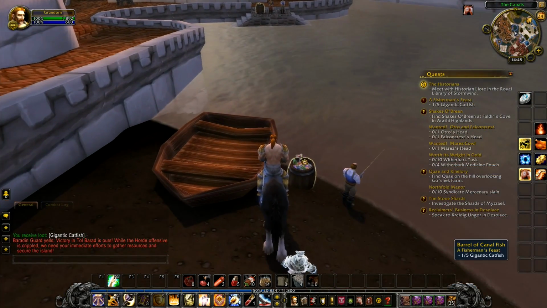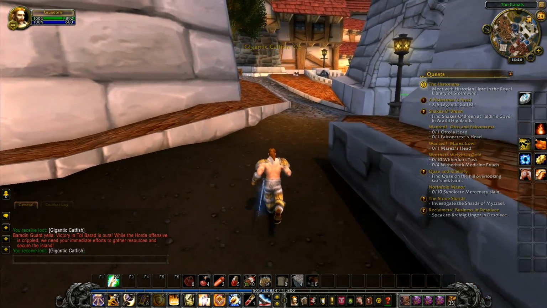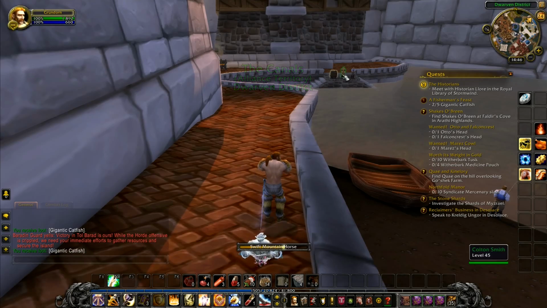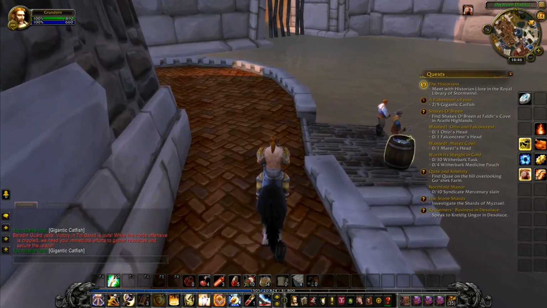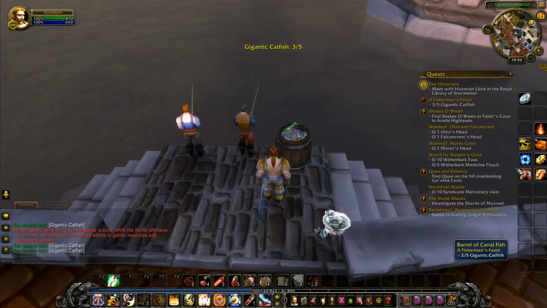Ooh, a treasure trove of chests of fish. There we go. We've got one there, and if I come up over here, there's one over that side as well. So let's just saddle up again. Colton Smith. I don't know who Colton Smith is, but he's going to help us nevertheless. He is going to help us with our fishing. There we go, another gigantic catfish.